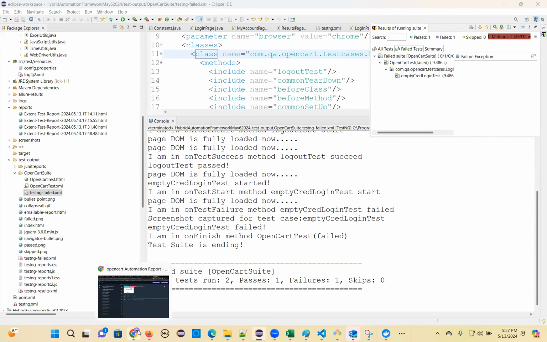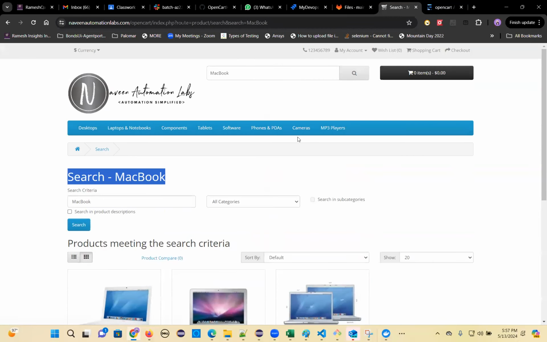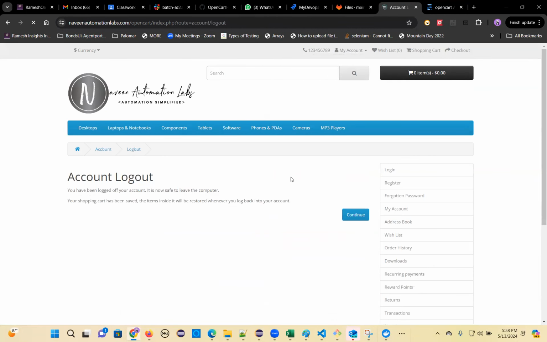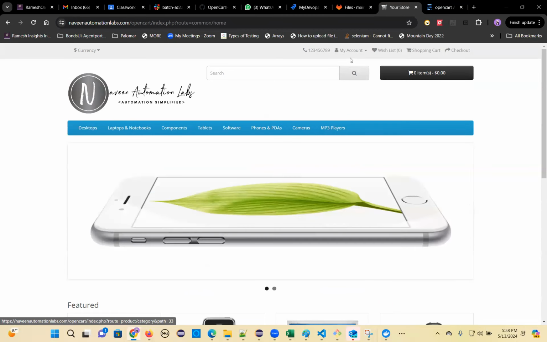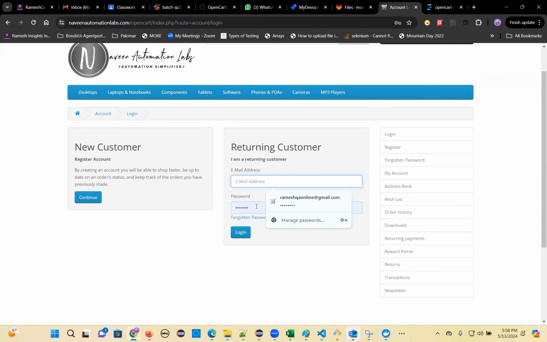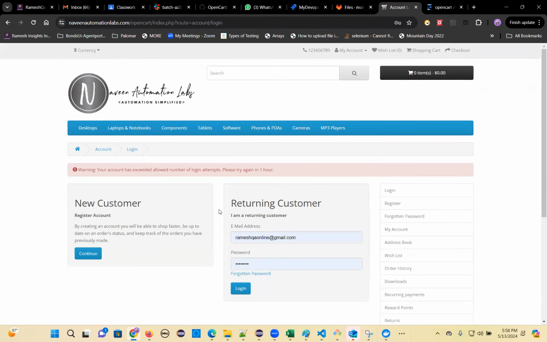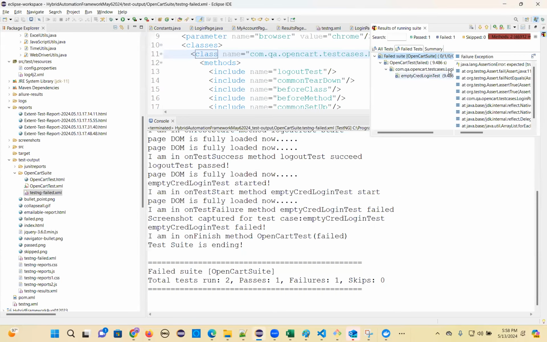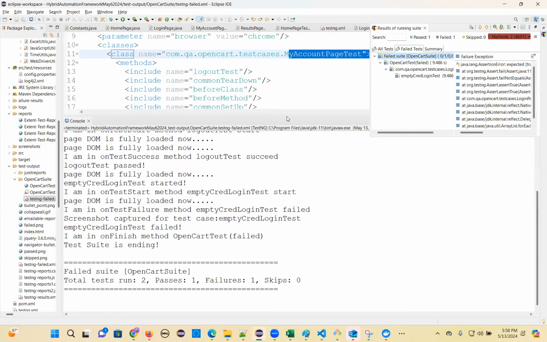Let's go and see what that message is, what we have kept. Otherwise, the login. So this is the one: your account has exceeded the allowed number of login attempts. Please try again in 1 hour. So what is our message? That's not our message, right?